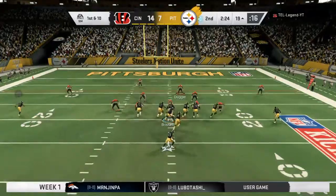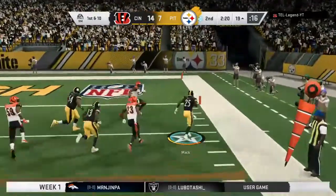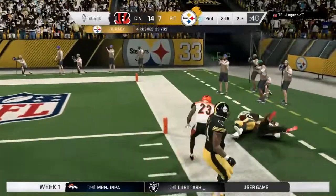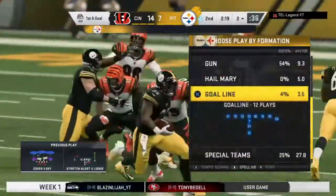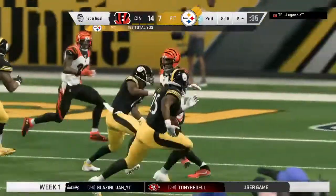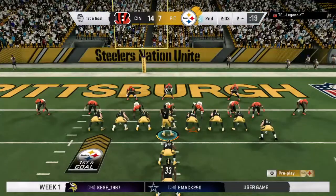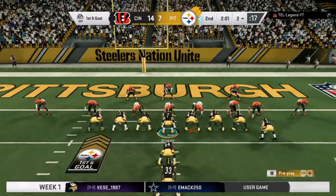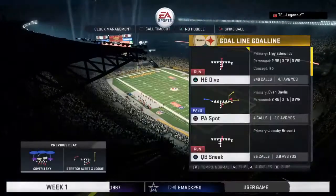Brissett now hitting on 80% of his passes in the early going. 8 of 10. It's first down. Add the gain here to the previous play, and it's better than 40 yards total. At this stage of the game, the run-pass numbers are a little bit out of whack because most of their yardage has come through the air. But in a sense, that just sets things up for big runs like that because the defense might be a little bit off balance. They pick up another first down with that run.